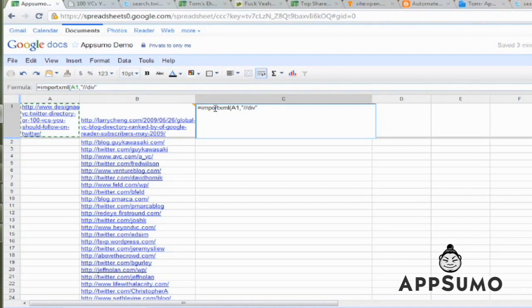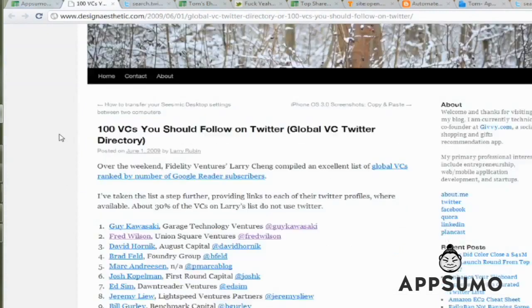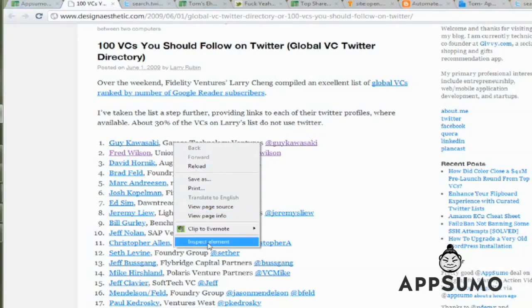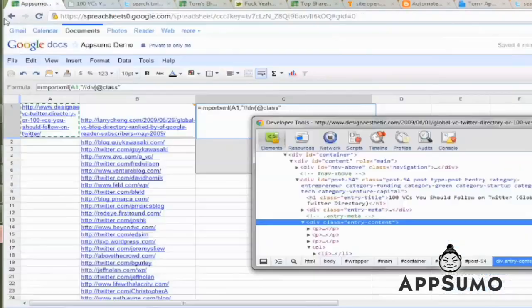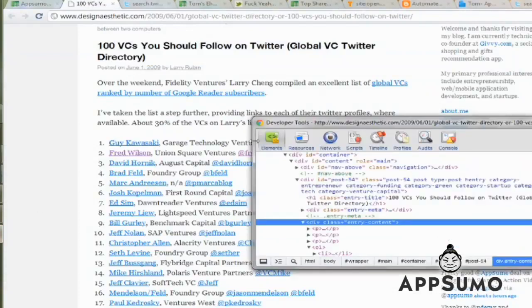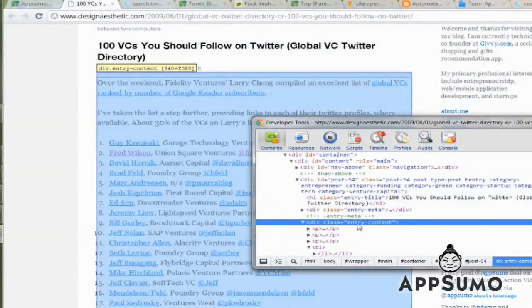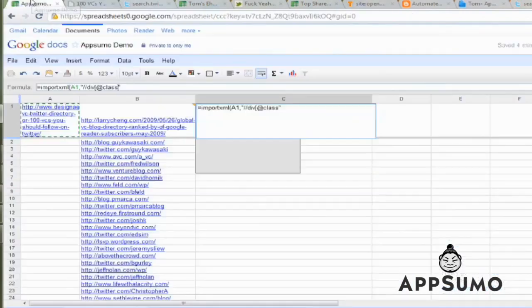I want to fetch a div from the page, but I don't know exactly what div I want to fetch from the code. So if I go back to this blog post here, I really love Google Chrome for this, because you can right click anywhere in Google Chrome and hit inspect element. You can mouse over the different sections of the page, and I end up with this div class entry-content here, which specifies the content that I want to fetch into my Google Doc. I want everything inside that div. So we flip back to the spreadsheet here, and we say we want to fetch any div, but then we want to specify where the class equals, and then you use single quotes.